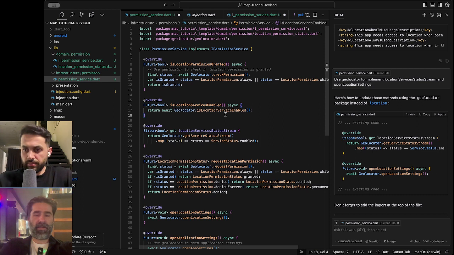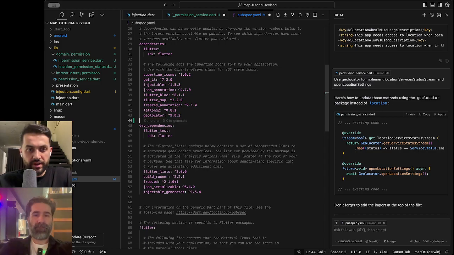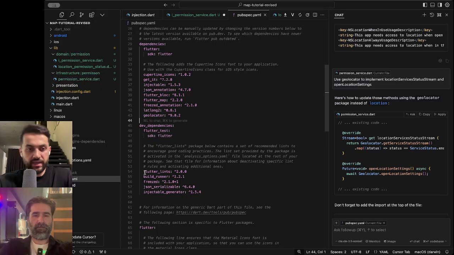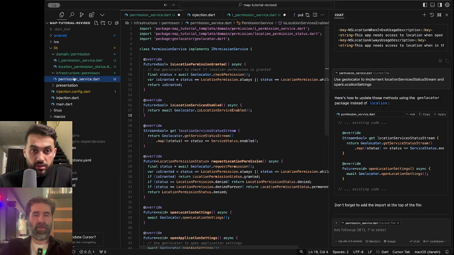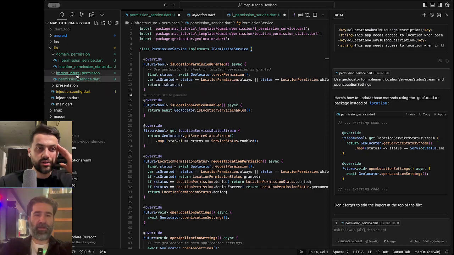Yes, let's remove the unused plugins from the pubspec YAML and just do pub get. That's actually a great idea. It automatically recommended me to remove them. I press tab and it removed them. I save here and it automatically will run flutter pub get. Okay, so cursor is smarter than I thought.